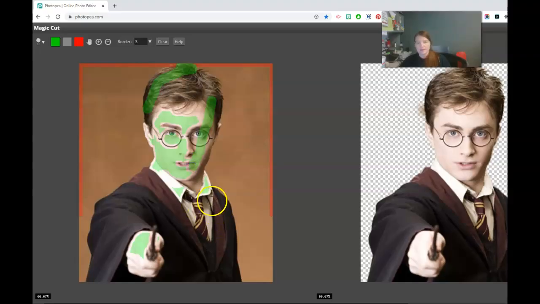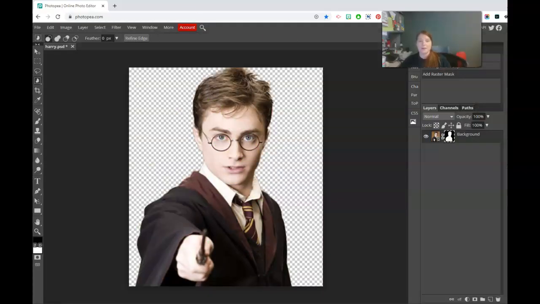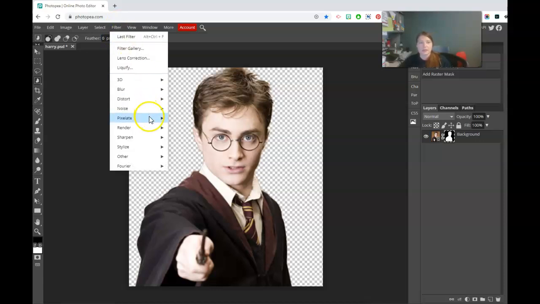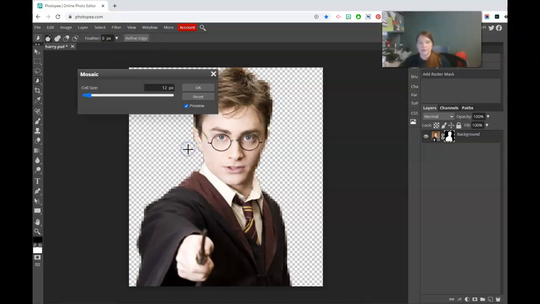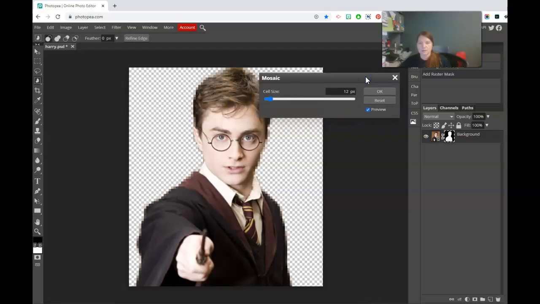And it's going to get mad and grab the wall here in a minute. Oh, well, it didn't, so I'm doing okay. Oh, I got my green out of there, so let's erase that fix there. Okay. All right, this isn't perfect, but I think it's good enough for now. I'm going to put it out to a mask. So there it is. Okay, and then filter. And I can go into pixelate, and I can go into mosaic. You can see we've got the same thing.